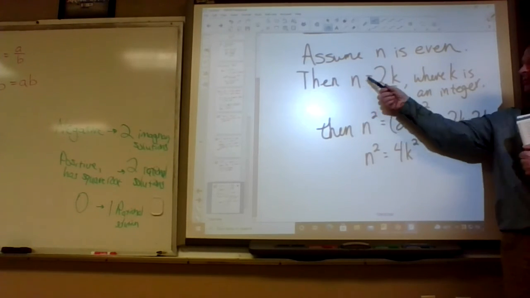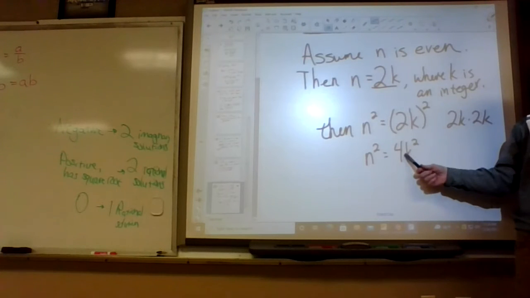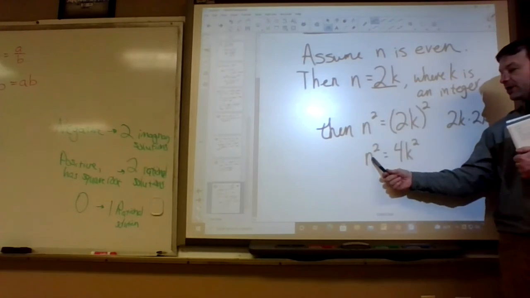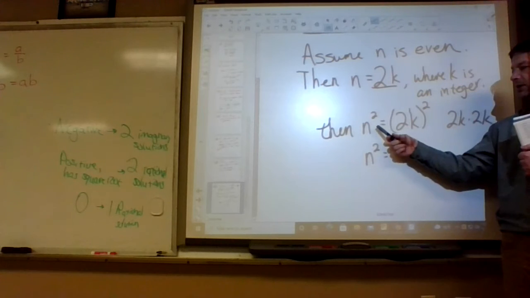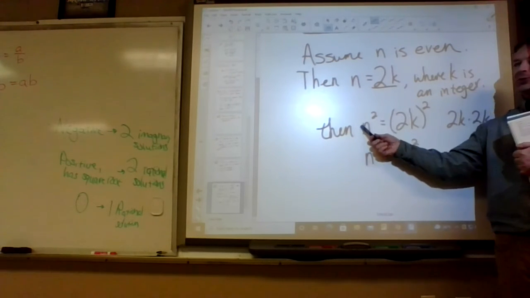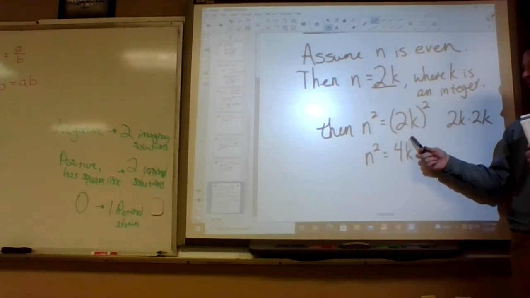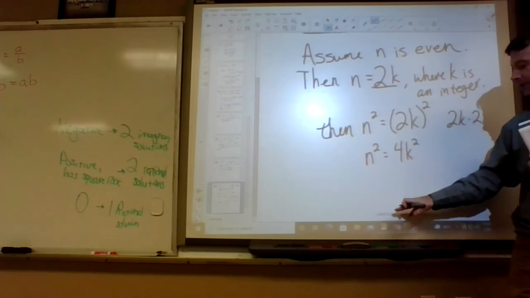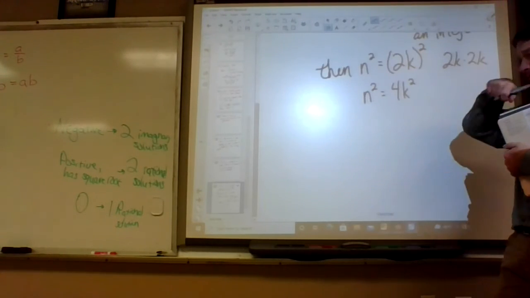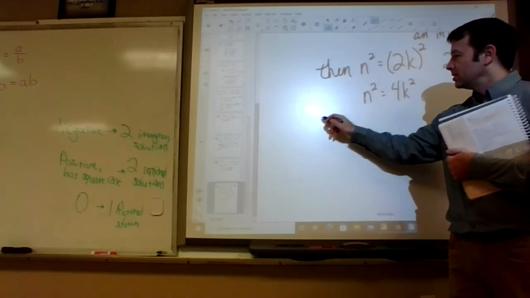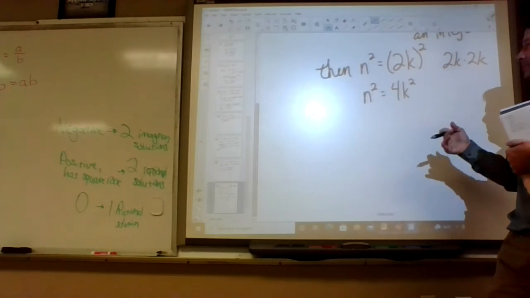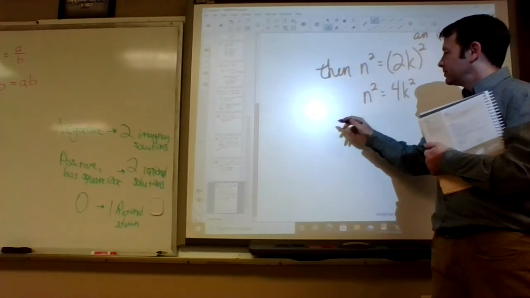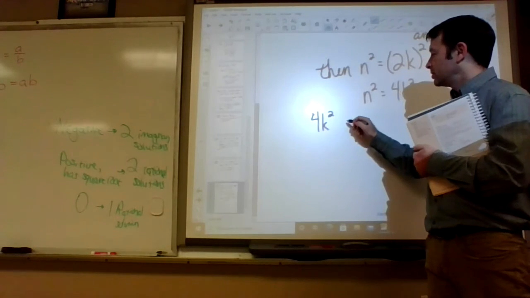N squared would be this squared, and this squared is still even. Why is it still squared though? How did you get to multiplying 2k by 2k? Because up top we knew that n squared had to be odd, and if I square this, I'm showing it's not odd. Okay, let's just keep going here. I have to actually write it, but I need to say it succinctly here.